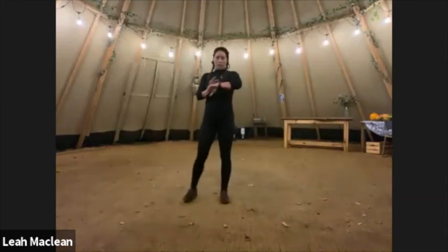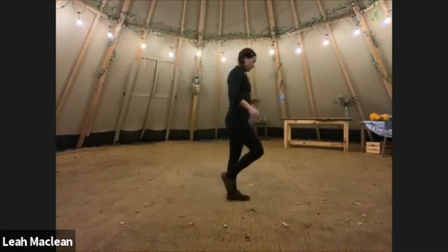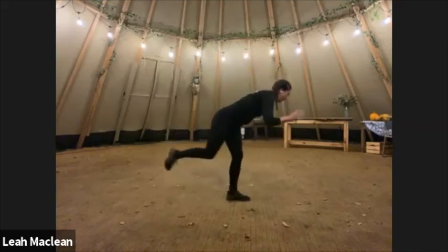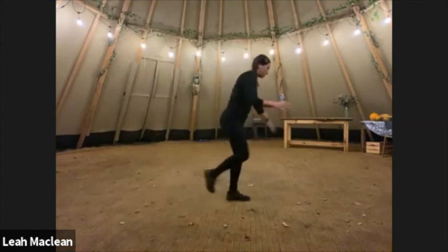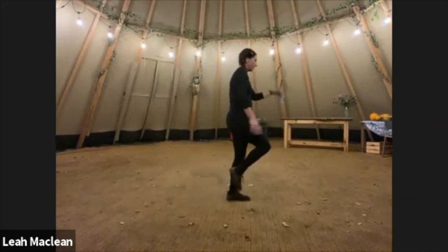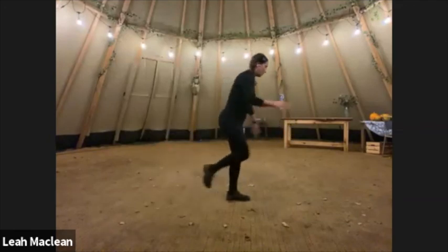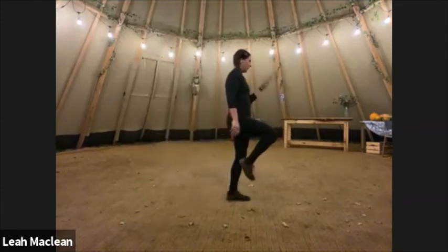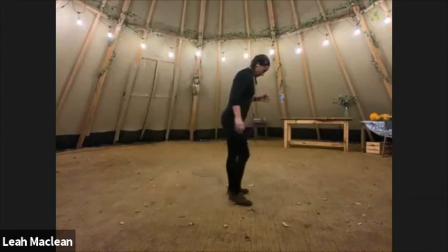Up we go — into our hinges. So find that grounding and we're going to tip forward and come up. If you can keep that foot off the ground the whole time, do. If you want to add some weight, please do. If you need to just tap that foot down for a bit of balance, that's not a problem — we're just growing the stability, working on that strength in our glutes and hamstrings, and that core stability, all underpinned by nice strong glutes.